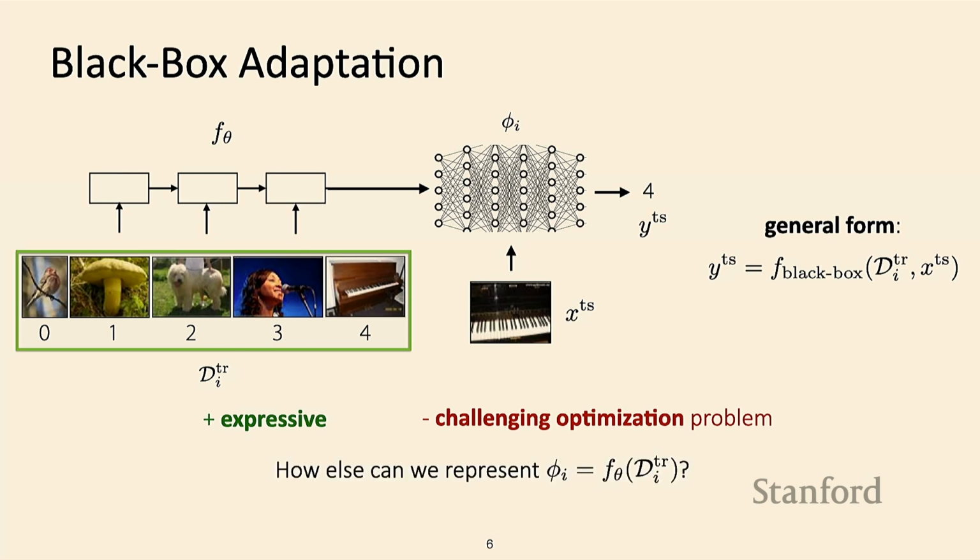So in this lecture, we're going to be thinking about other ways to try to represent this function that goes from a training data set to a set of task parameters. And in particular, we know something about machine learning. So you can think of this RNN as trying to mimic a learning process. And instead of just throwing a black box neural network at this, we could take what we know about machine learning and apply that structure to this function and treat this function f as an optimization procedure. So that's what we'll really be focusing on today.